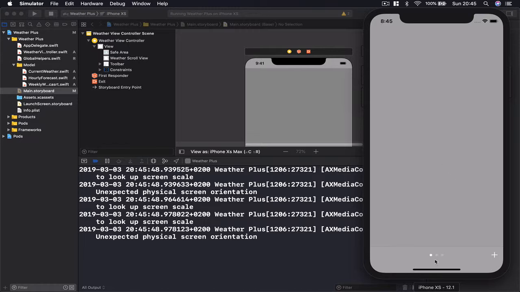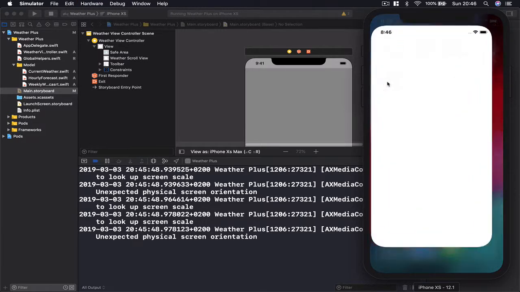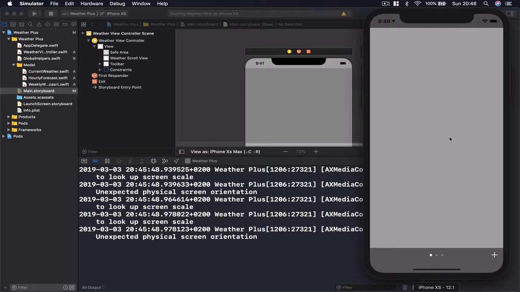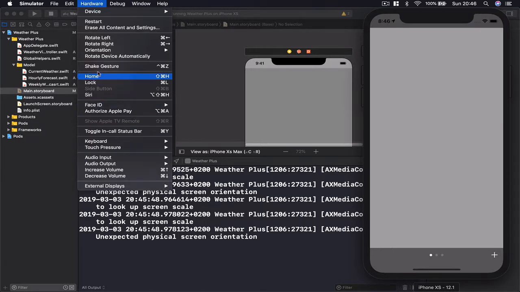See, our application is here, and we have the button, and we have the page control, etc. But what we need here is to see our ready application. So once we open, let me see if we have a hardware location.